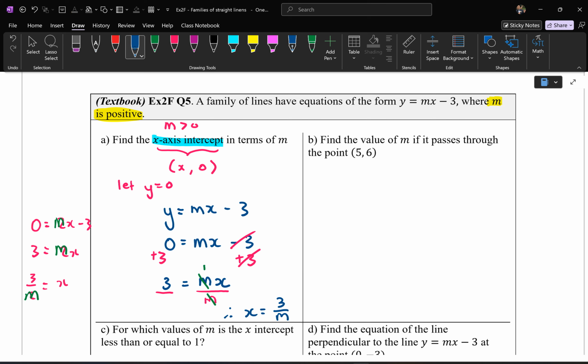Notice there's a condition for m, so just write comma where m is greater than 0. Those little details that you put in are what the examiners look for next year. It's the difference between the 40 plus and then about the 30s to the 37. It's that little detail, redefining what the equation is.